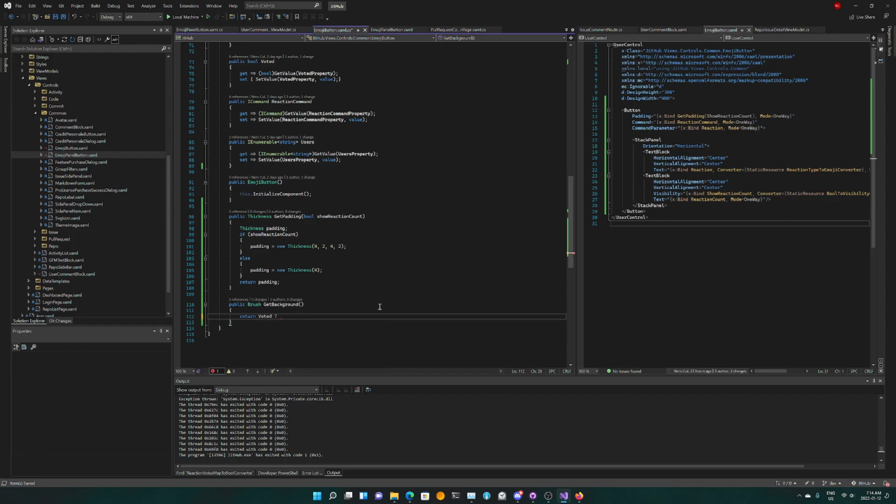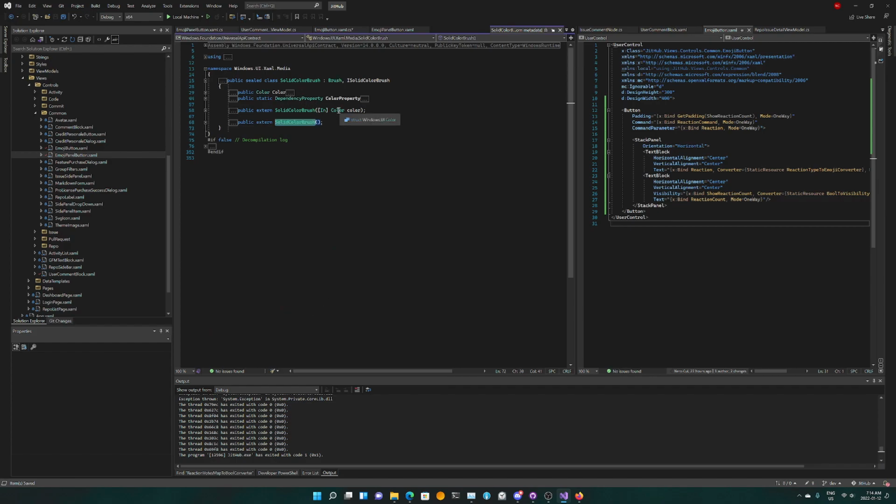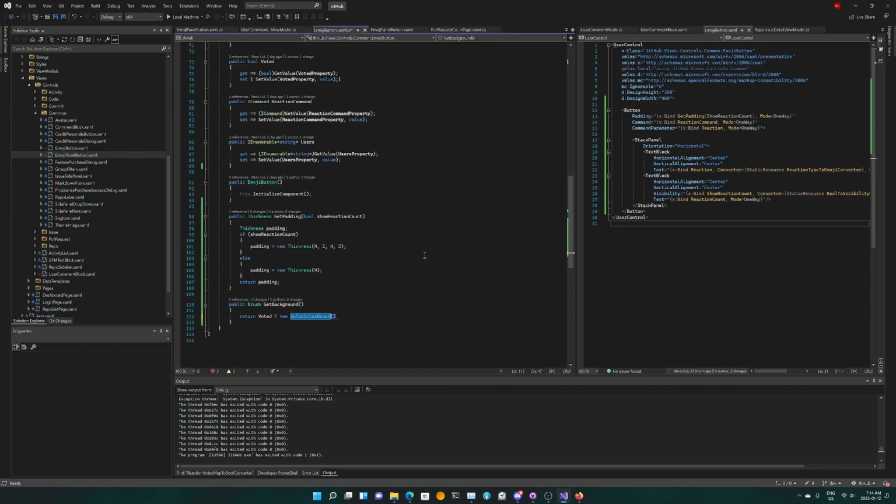voted. If voted, then we want to return new solid color brush of... takes color, right? So let's do color. What? Color. Oh, which one is it?